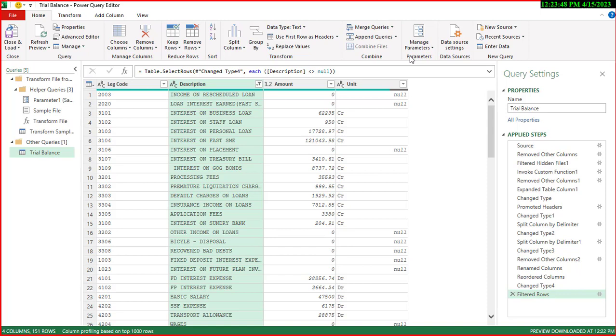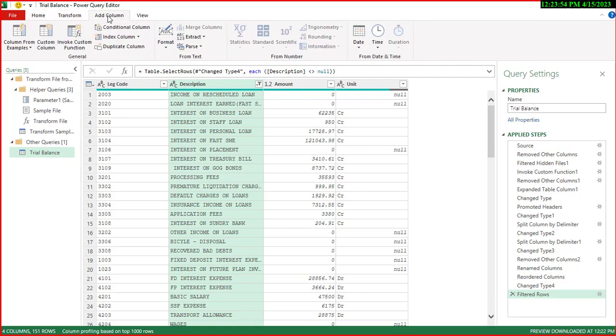So let's go to Add Column. From the Add Column tab, you can see Conditional Column over here. Let's click on it.